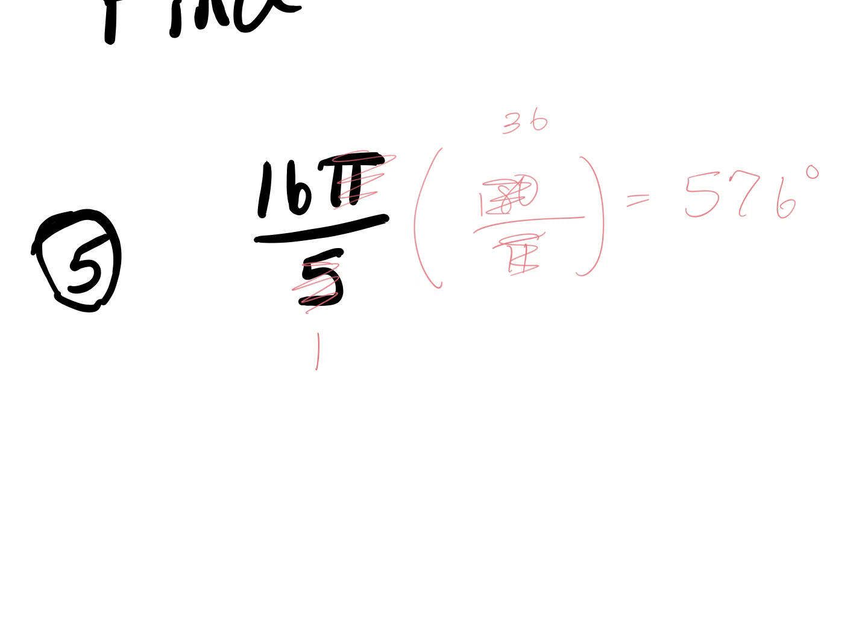In order to find a reference angle, you need something that's between 0 and 360. So if I subtract 360 here, what's 576 minus 360? 216. Okay, that is the angle that you're using as theta. Some of you yesterday on WebAssign are like, why does this keep marking it wrong? Well, think about it, guys. A reference angle has to be two things. It has to be acute. Is 216 acute?